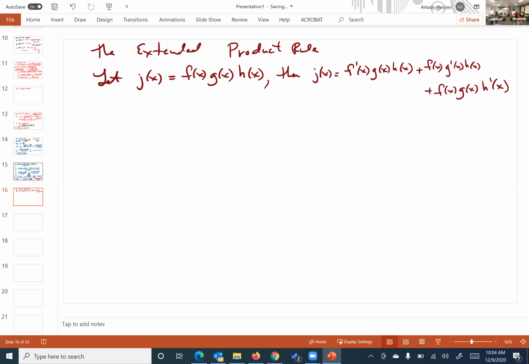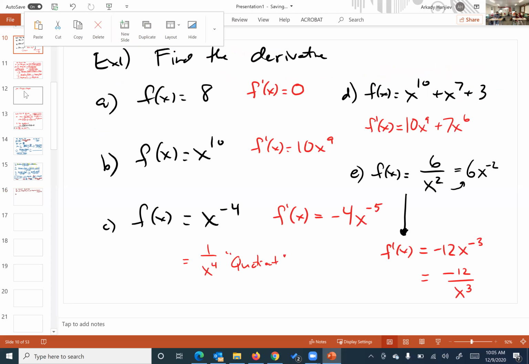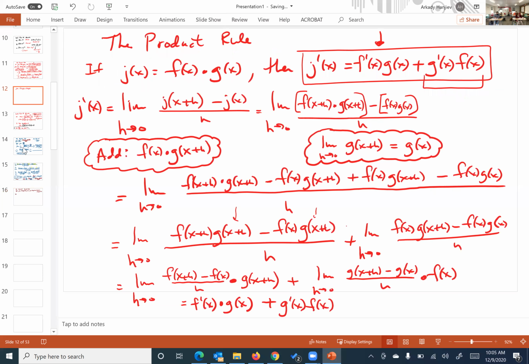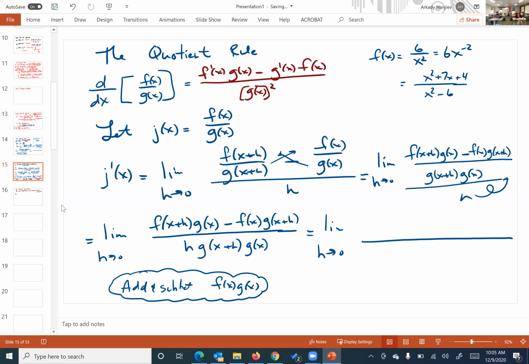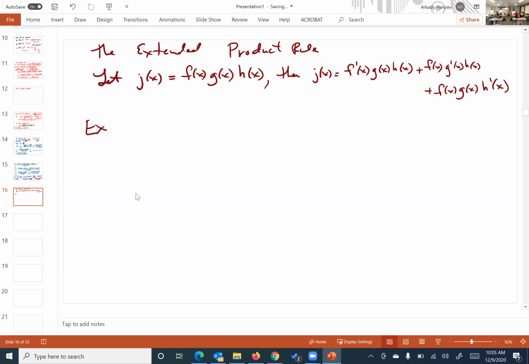Super cool, super awesome. The proof for it comes off of the product rule, but we won't go in there yet because I want to get to some problems here. So let me see which problem we're on. Anybody know what exercise problem we're on? I think we're on 2, is that right? I'm gonna go with 2.